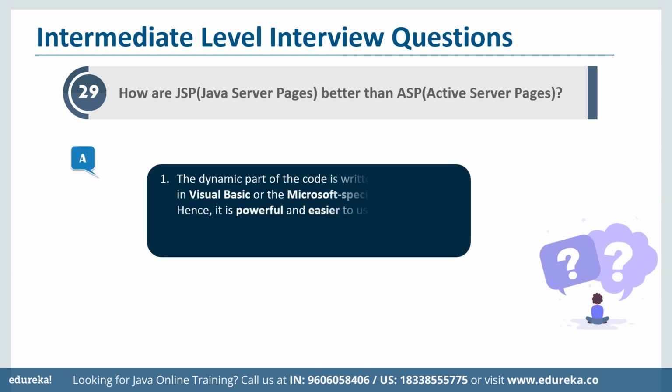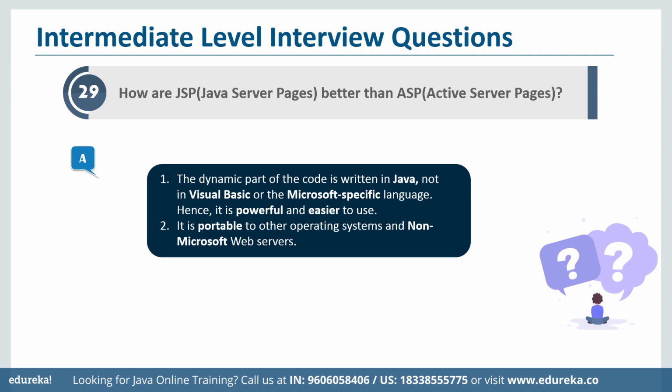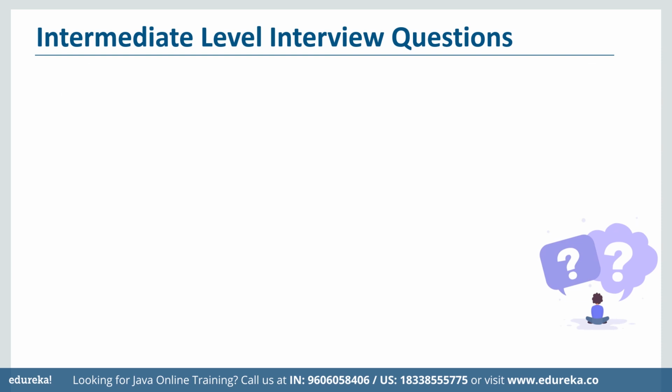Now the next question is, how are JSPs better than ASP? The answer for this question is, there are numerous advantages of JSP over ASP, and they are as follows. Firstly, the dynamic part of the code is written in Java, not in Visual Basic or a Microsoft specific language. Hence, it is powerful and easier to use. The next advantage is JSPs are portable to other operating systems and non-Microsoft web servers. With this, let us move on to our next question.